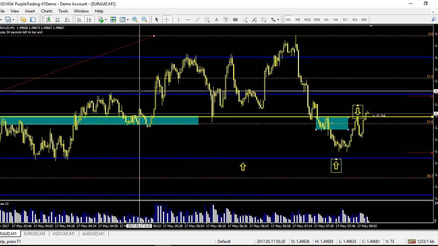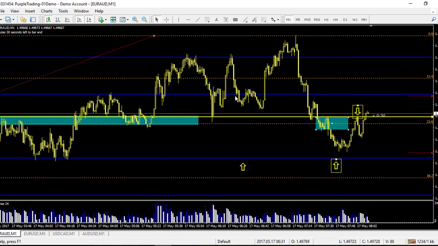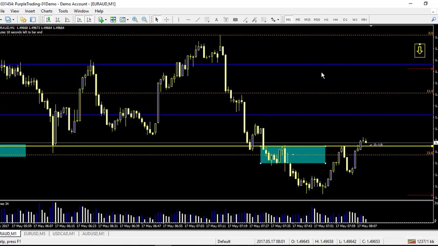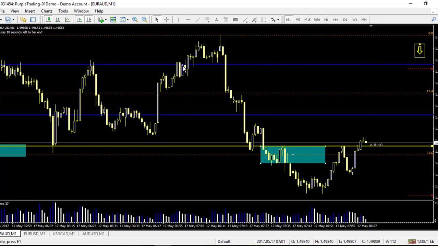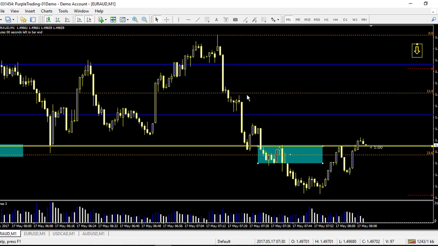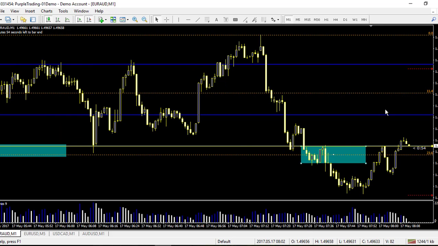On Euro Aud now I will wait. This level is not powerful enough for me, so I will wait for this level now. This level should be a quite secure trade for a put. If the price manages to go up all the way to this level, it should be good, because you have 1, 2, 3, 4, 5, 6, 7 rejections, 1 break, 2 breaks, 8, 9, 10 rejections, and 2 breaks. So it's more than a 90% chance that the price will make a little bounce at this level if it manages to come back.